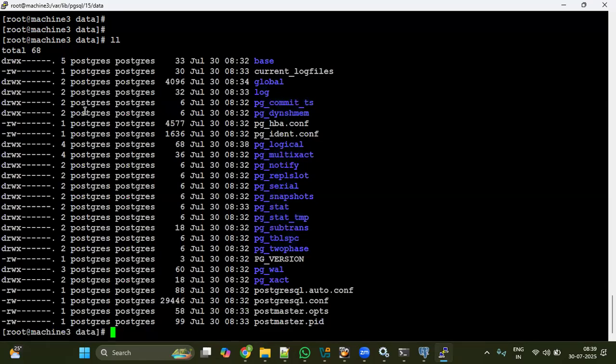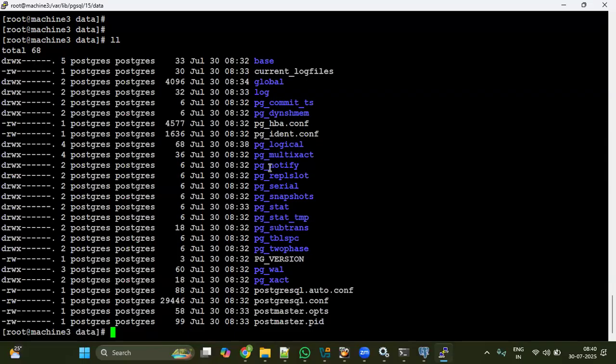So this is how you can use the Linux commands. The Linux commands are very, very important because the database is running on a Linux server. If you want to connect to the database, first you have to log into the Linux server. You have to know basic commands: how to switch user, how to see the files and directories, how to use the cd and pwd commands, how to remove, copy and move files.